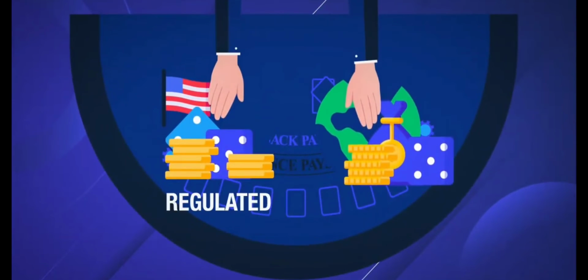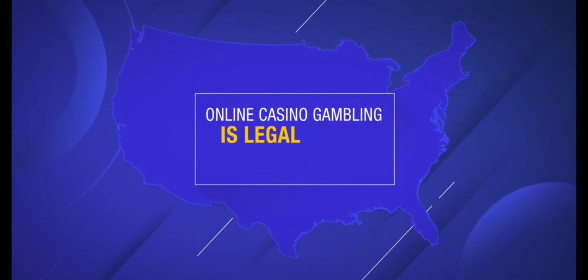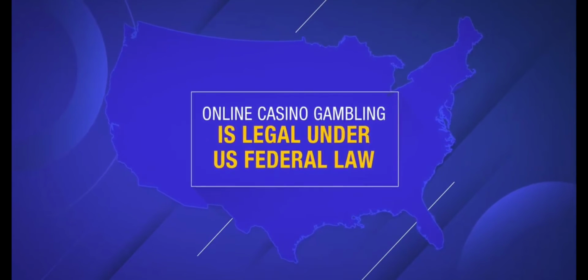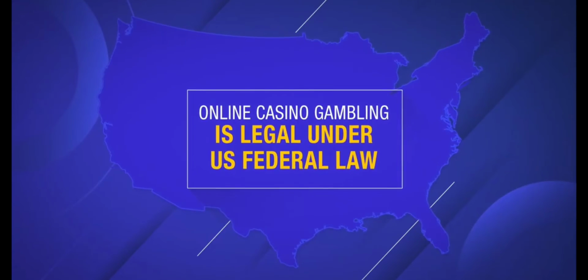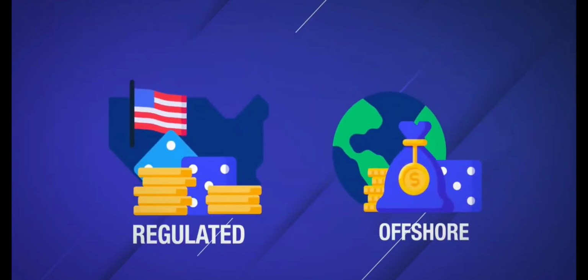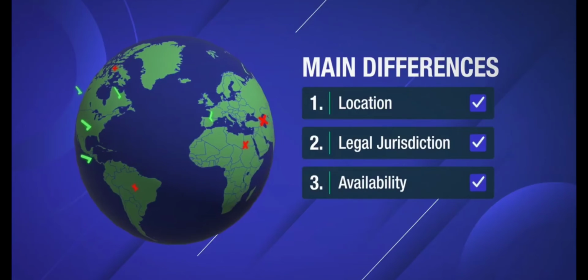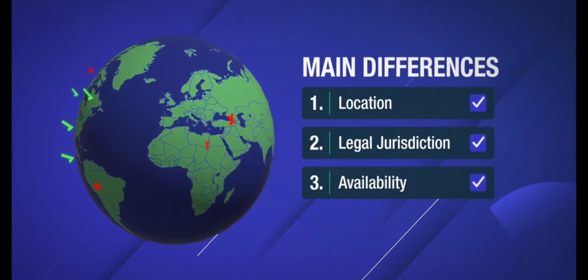The first thing you should know is that doors are open at both regulated and offshore casinos if you're an online player. While legal codes vary depending on your jurisdiction, one fact remains: online casino gambling is legal under US federal law. There are some notable differences between regulated and offshore online casinos. It is not only when it comes to location, but regarding legal jurisdictions and their availability to players depending on where you're playing. Let's take a look at each one.